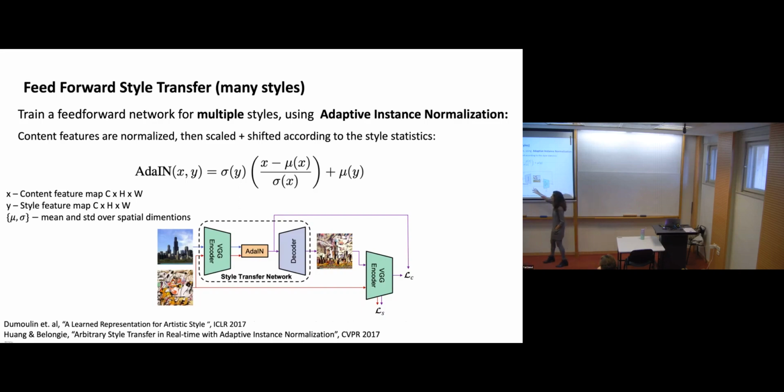So everything that is trained is this decoder, and we can use the same losses as before. But just to make it more elegant, they propose a different loss that matches just the second-order statistics of the stylized image, instead of the Gram matrix objective function. And again, this VGG network is just used to define our loss that is used to train the decoder.